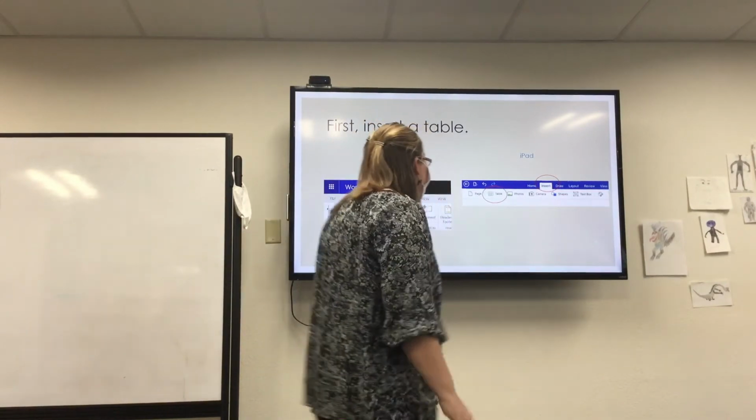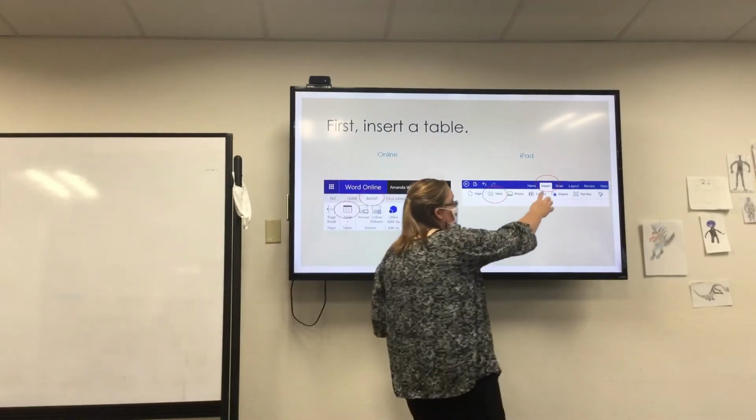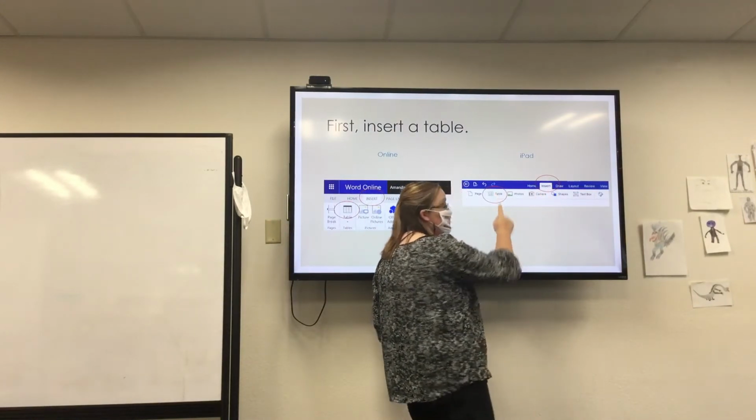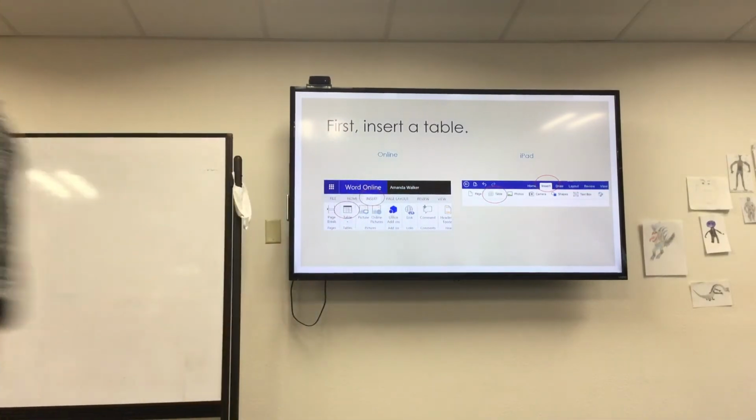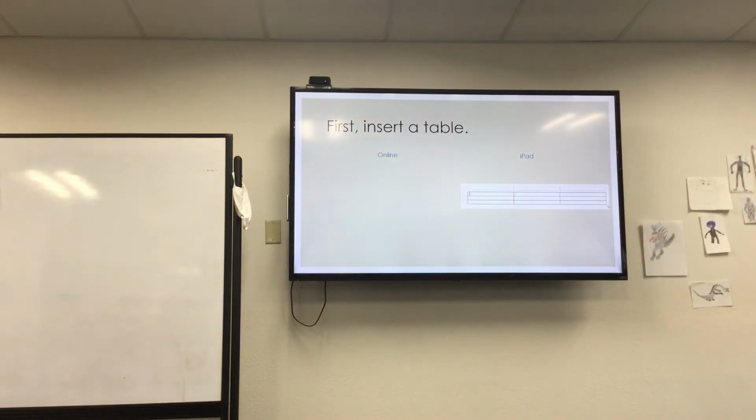Okay? So if you guys have your Word document open, you're going to go to this Insert tab, and then you're going to find this Table button. And you go ahead and press it, and once you do, usually I have my iPad to do this. It should automatically generate a table for you, a 3x3. Now that might work well for what you're trying to do. You might like that 3x3 idea, or you might not. You might want more columns, you might want fewer columns, so you need to play around with that and see. We're going to work with this 3x3 option that it gives us though.